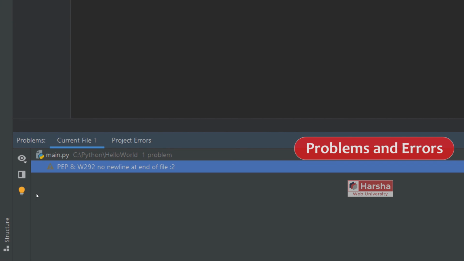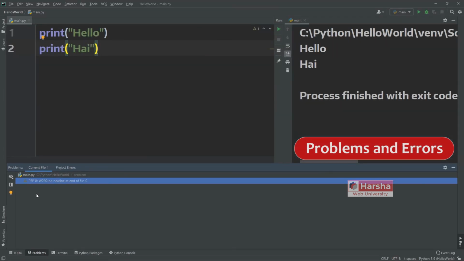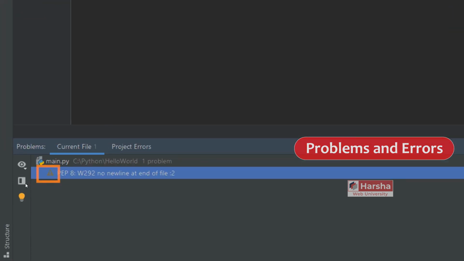As of now, it is showing one problem saying that no new line at the end of the file. This is probably not an error, but just a problem, or you can consider it a small warning, which means that it is optional to fix that particular type of problem, because it is in gray color. But in case there are any errors in the program, they will be shown in red color.